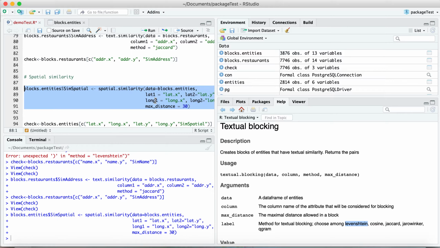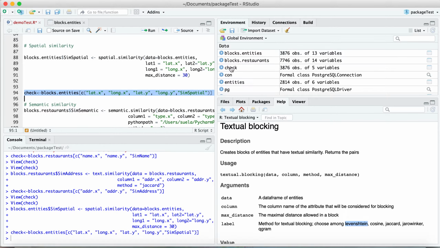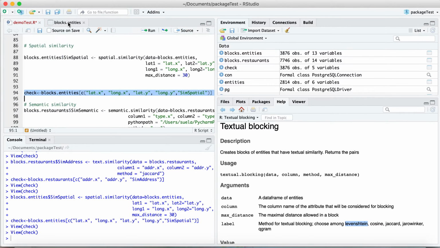And for this spatial similarity, we need a threshold beyond which our entities are not similar for us, and this could be 30, for example. That's how we also can get normalized values. So let's check. Okay, so we see, for example, these that are the same point got a similarity of 1, and we have a low one here. Yeah, the 0 is for the ones that are 30 meters far from each other.